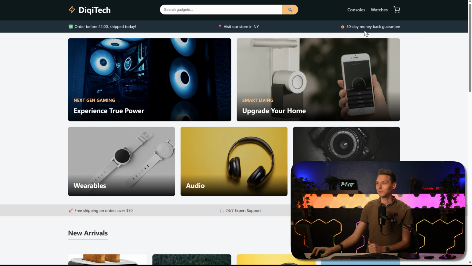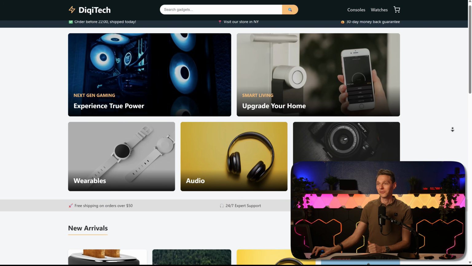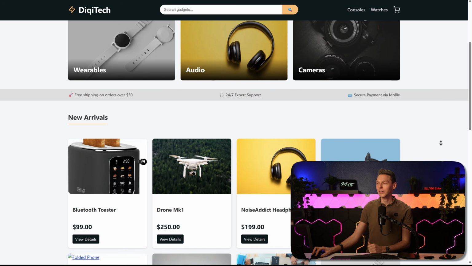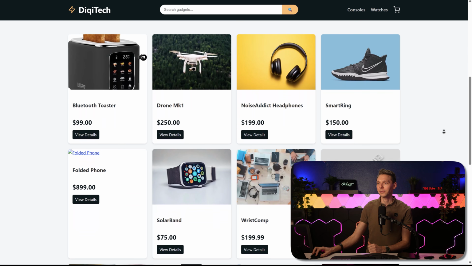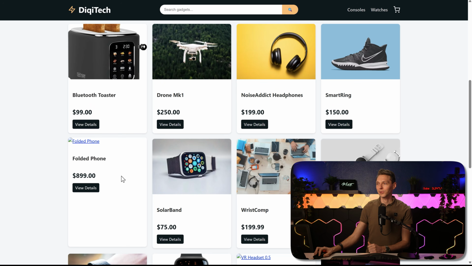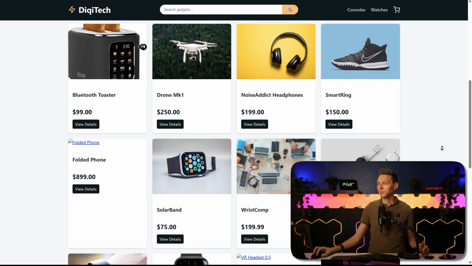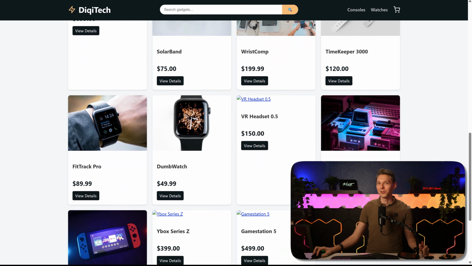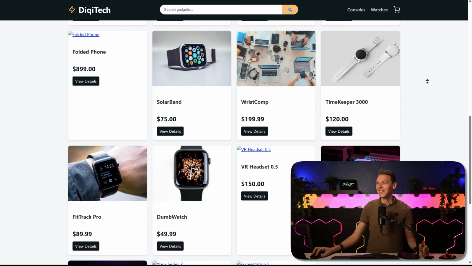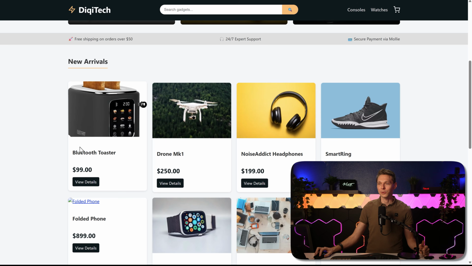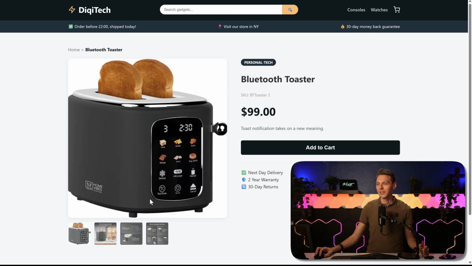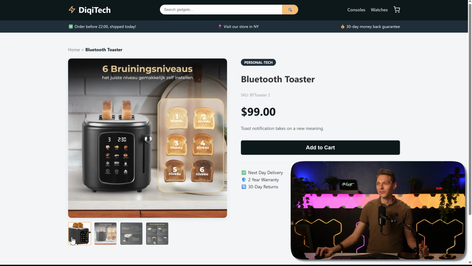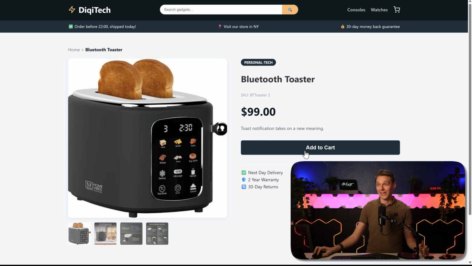This is pretty awesome. Look at this. Very nice. USBs everywhere. The menu is sticky on the top. And we have all these products. Oh, they're missing a few items. Wow, I like this. I like this a lot. Let's see if a product works. Press on View Details. Here we go. We have different kind of images. We can add it to the cart.